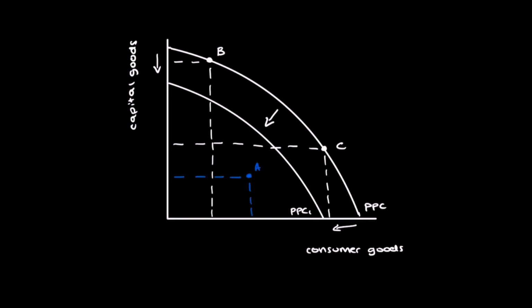And going back to our scenario, as we are in a recession, if GDP were to increase again and firms get more money, hire more people, and produce at their maximum potential, this would be a period of recovery. And point A on this graph would change to a point along the curve, such as point B or point C.